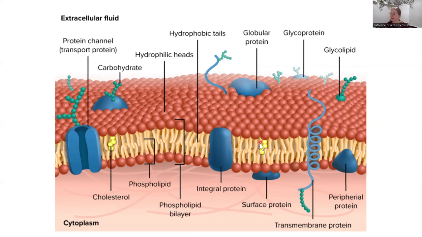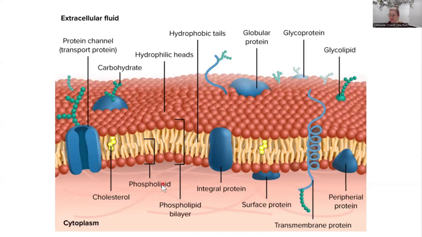So here's another cholesterol. Now, if we have a protein that goes all the way through from the inside to the outside, we call it a transmembrane protein. Trans means beyond, so it's going through beyond your membrane, and that's a transmembrane protein. If it's stuck on one side, it's peripheral. If it's embedded, but not puncturing both ways through, it's integral.